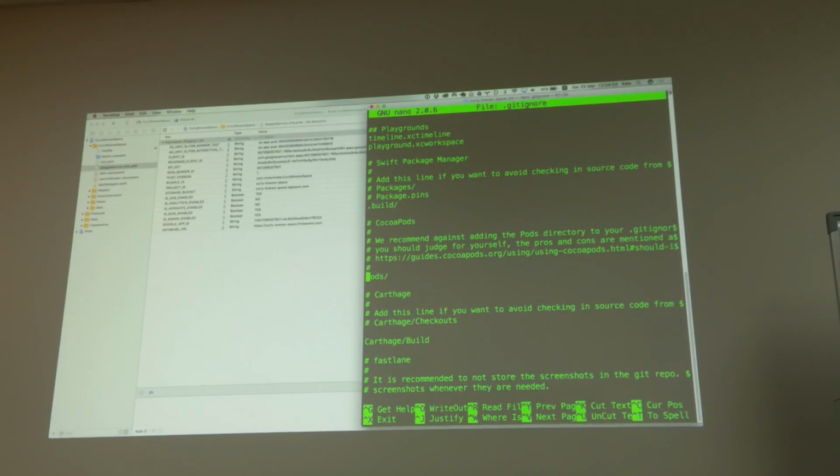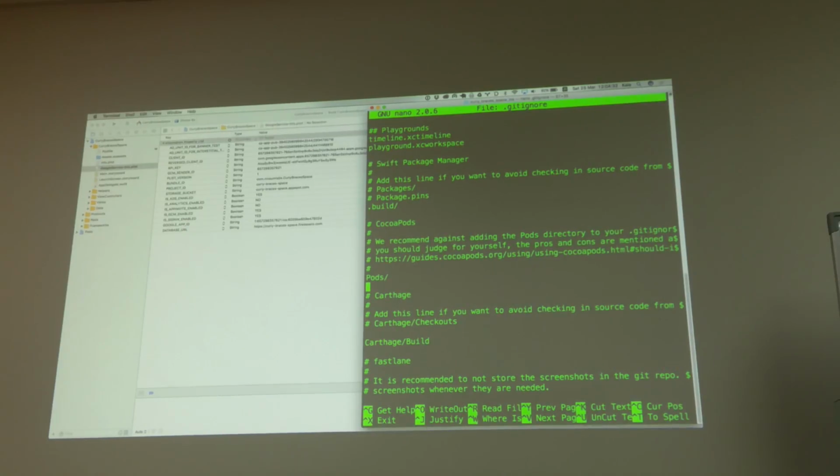Pods also I don't commit, but it depends on your own team's decision. In my case, I choose not to commit because I'd rather they do a clean pod install. But some people prefer to commit pods because they don't want them to install the wrong versions, in case the version changes and you don't want to change to a new version and stuff like that. But for me, I think it's okay, so I leave it out.